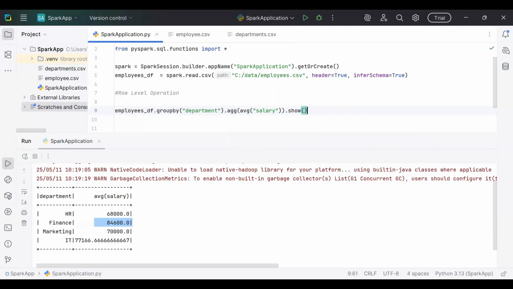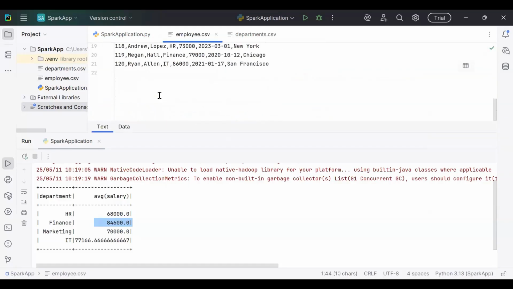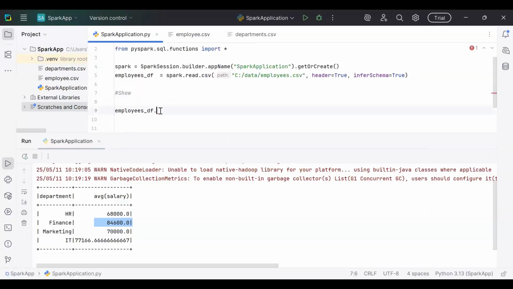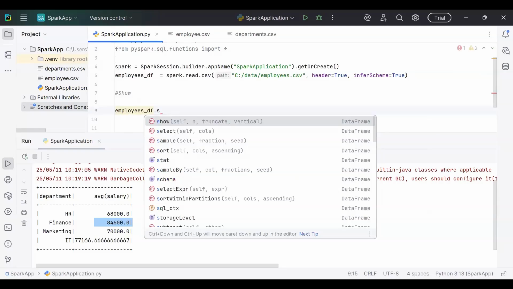Now, guys, I will just show. Sometimes you want to, let's say I have this group data, and I just wanted to talk about the show operation. Let me see how many rows: 21, right? I have 21. Now let me click employee data frame dot show.